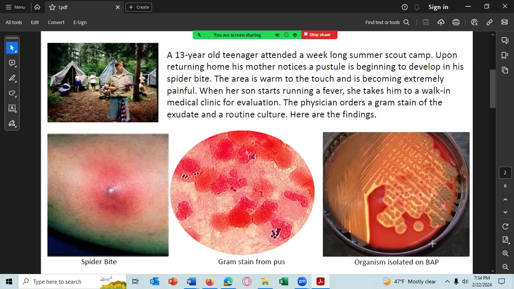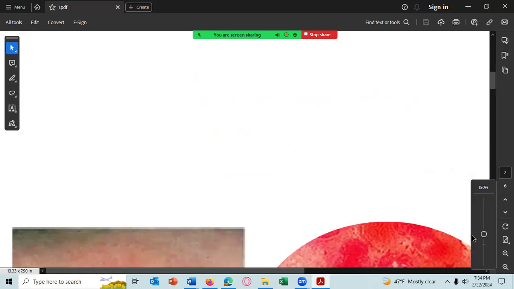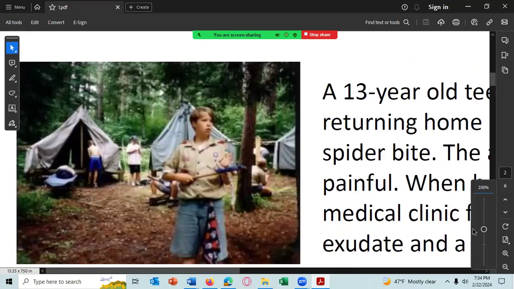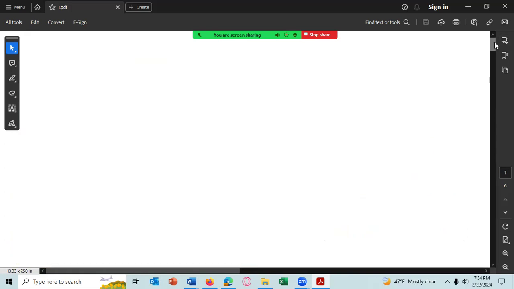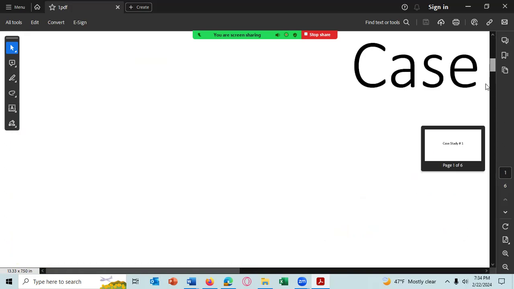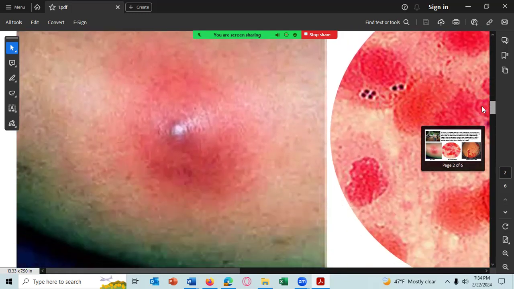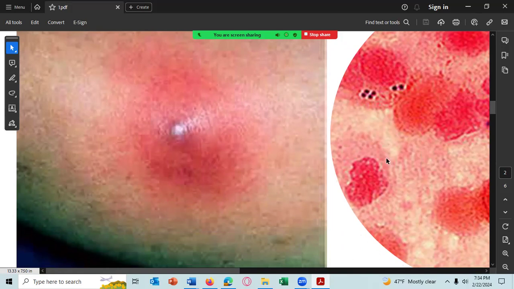You have to blow that up to see it. Oh, come on. It's not blowing up on me. There we go. Get that very large. Scroll down. What happened? So there's the bacteria there. These are not bacteria cells. These are the boy's cells. Okay.